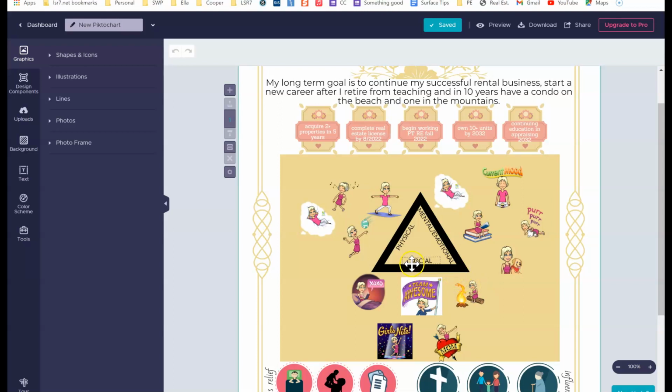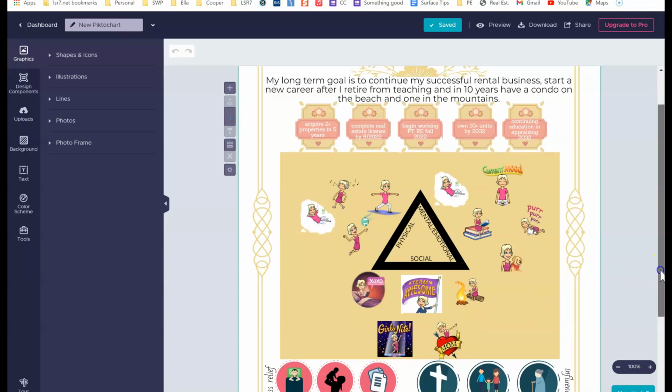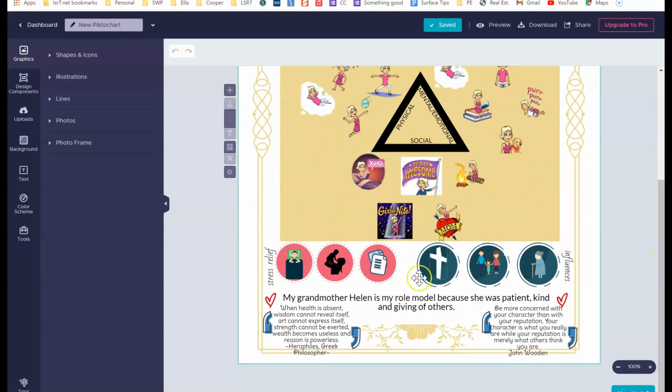and my kids. So my social health, you'll see girls' night, I'm part of my team here at school. I like to sit around the campfire, mom, and of course, staying up on social media. I also, you have to put in some things that you do to relieve your stress. Here we are sleeping, spending time with my children, and I'm a list maker. I like to make lists so I stay organized.